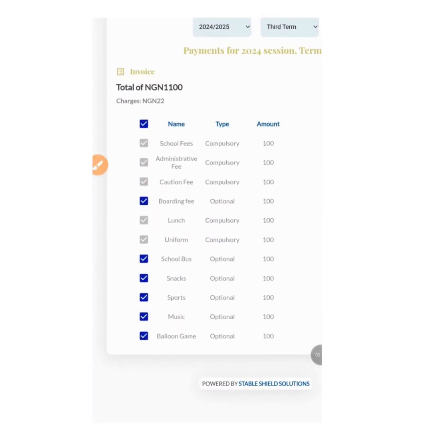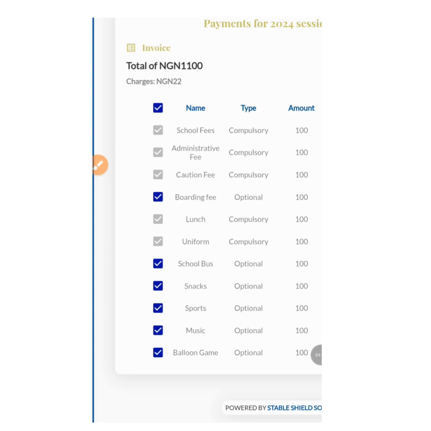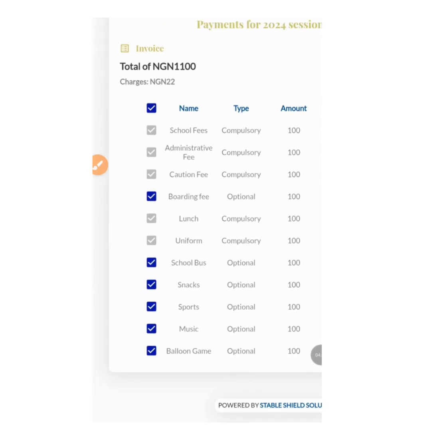Here I have the list of items that I'm paying for, and you will discover some items have checklists that are colored blue, and some have gray colored checklists. The items in gray color checklist show that these items are compulsory.